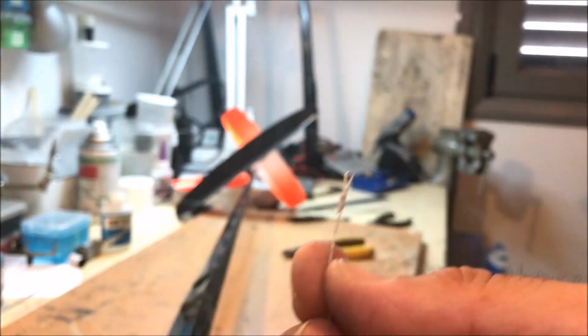So then I add just a drop of CA, and then I remove all the leftovers. End result is this.